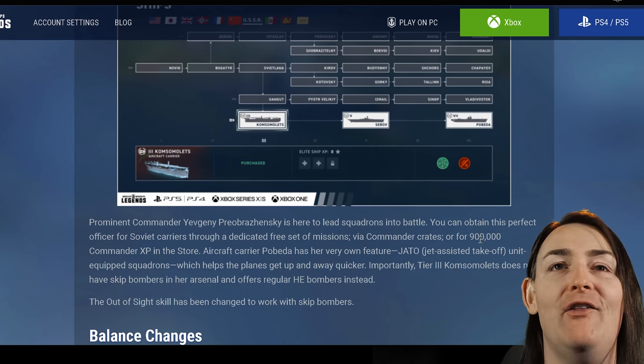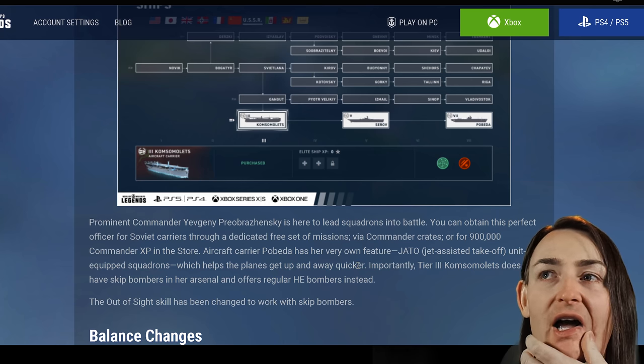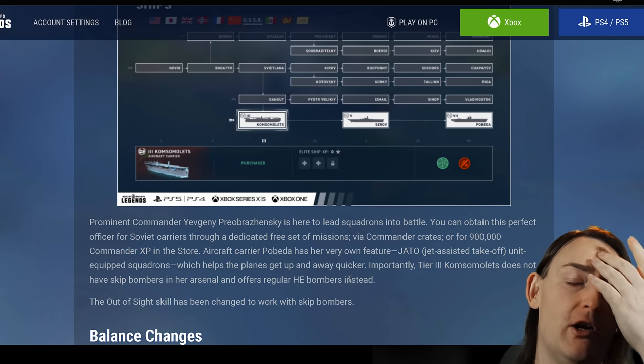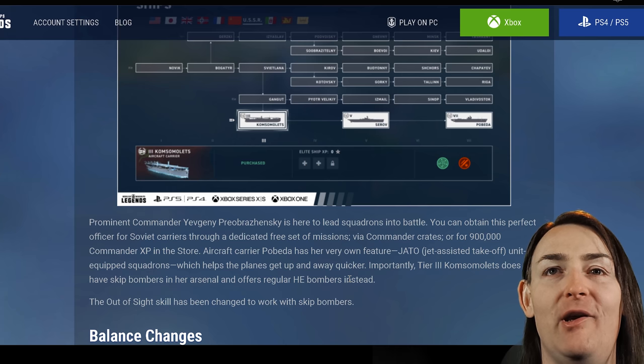You can obtain this perfect officer for Soviet carriers through a dedicated free set of missions via commander crates, or for 900,000 commander XP in the store.